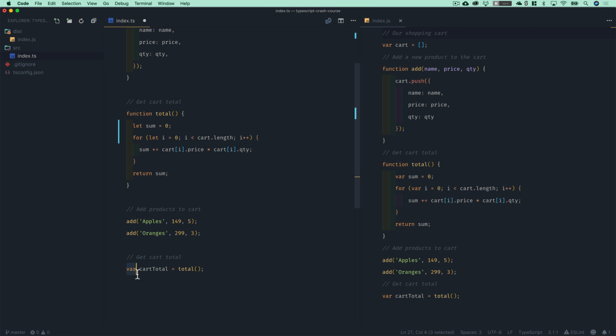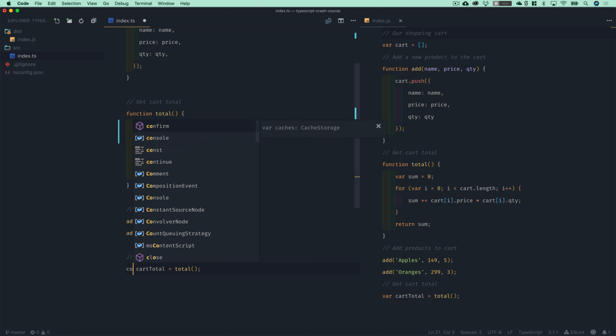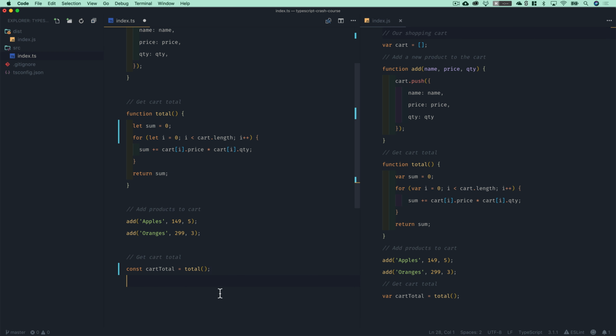And similarly down here in the bottom, when we're getting our cart total, let's change that to a const as well. And when we save this, you will actually notice on the right, you don't see any changes. And that's because the compiler knows that the ES6 that we're writing on the left is not quite as browser friendly as just pure JavaScript variable declarations. And therefore, it's going to compile those const and those lets down to just a simple var declaration.